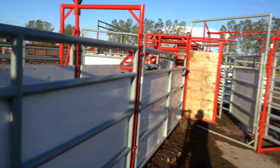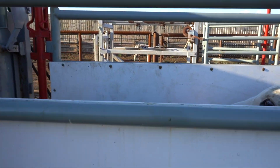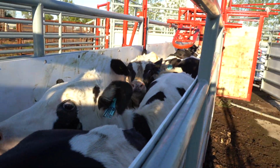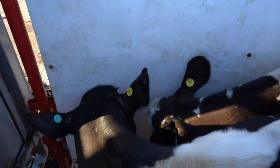So since the calves are still super small, there's no point running each individual calf through the chute. We just pack them in the alley here pretty tight, and then they don't really move that much. It's just a quick little vaccine, goes right underneath the skin, and we can just give it to them super easily in here. It's way more convenient.